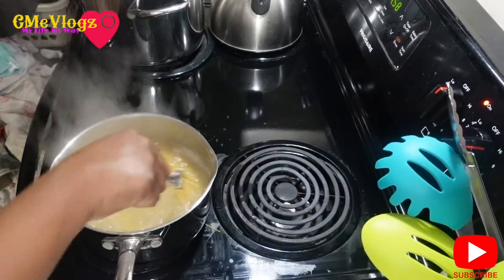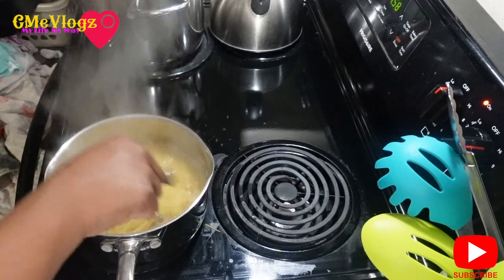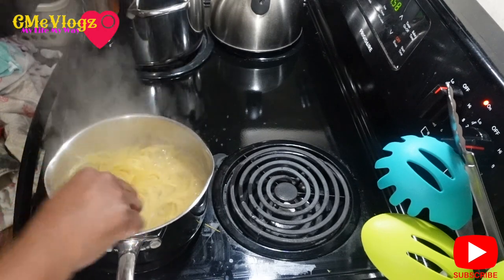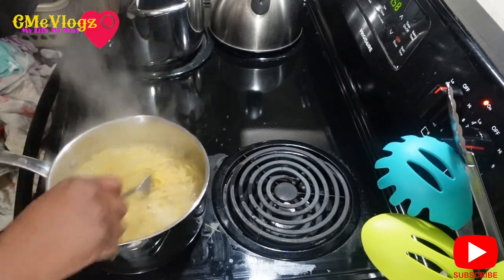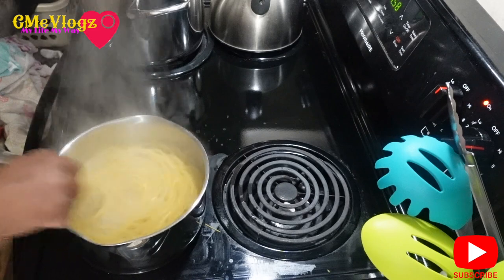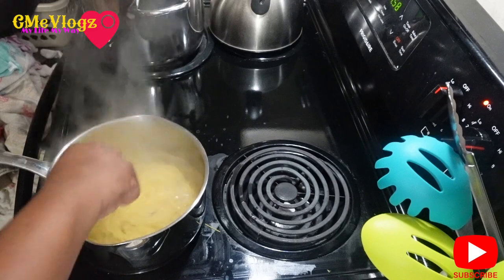Even though I'm working on the bell pepper, you can multitask, but don't forget about the noodles, because you don't want them to stick to the pan and you don't want them to stick to each other. So remember to give them a stir a few minutes after they start boiling.